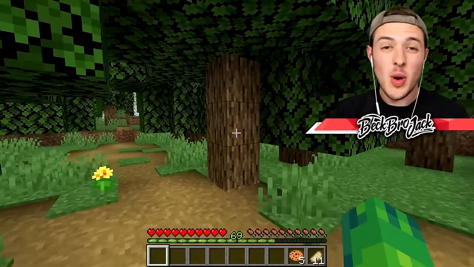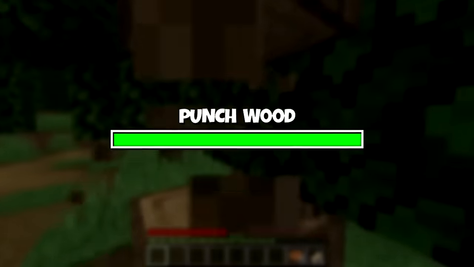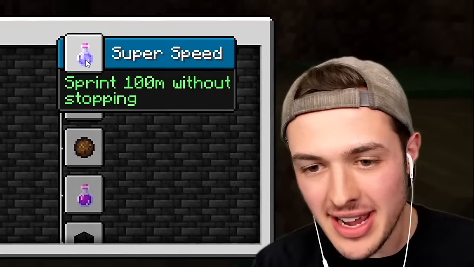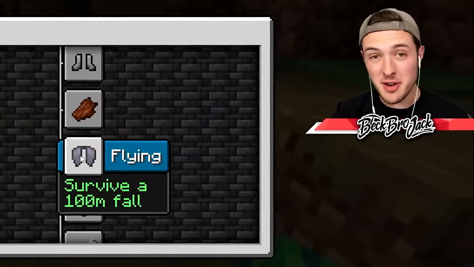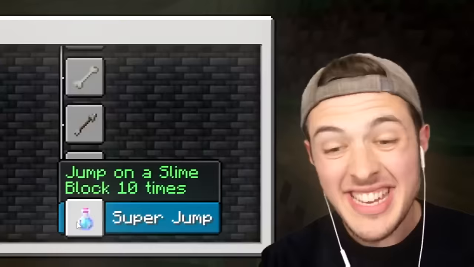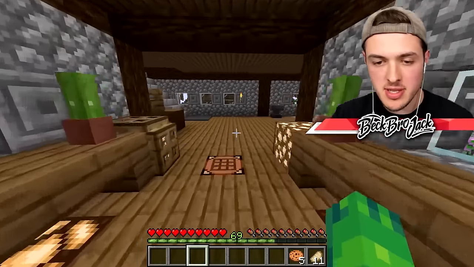Here's what happened. The first quest I have to do to become a superhero god is to punch wood. It's very simple. We have to turn the wood into planks, turn the planks into a plank bench, put down the plank bench, and now I can see every quest that I have to do. I have to die from suffocation, survive a 100-meter fall, stand in fire for 5 seconds, and eventually kill the Ender Dragon. I can get a super jump ability by jumping on a slime block 10 times.